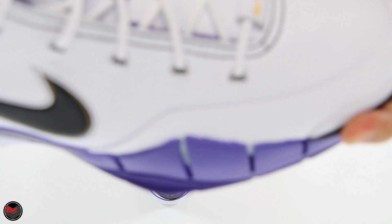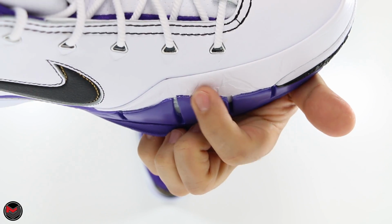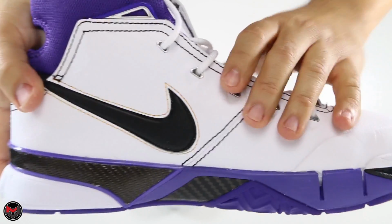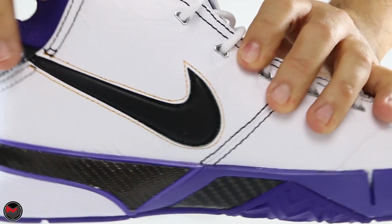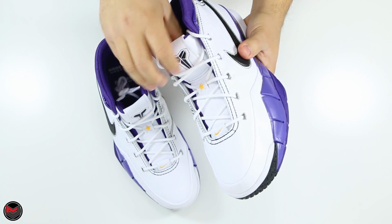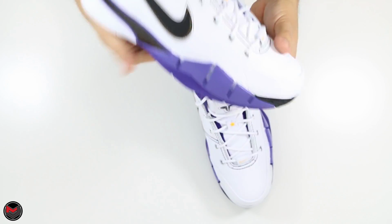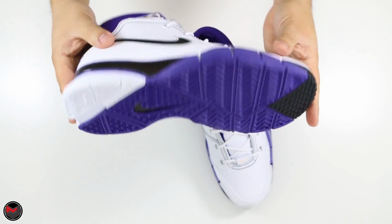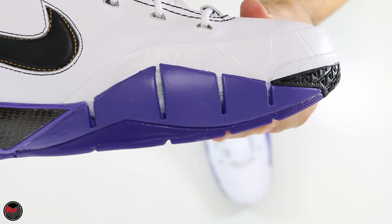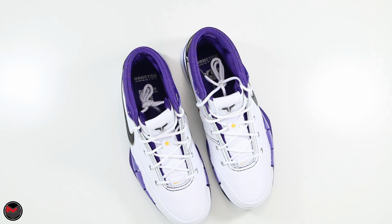Also, on the craftsmanship issue just above the midsole, you'll see some paint chipping as well. And then let's see, I saw the Nike swoosh here on the medial side, it's kind of off there. So there are no QC stickers inside the shoebox, so it's not going to be perfect. I would have hoped that an iconic shoe just like this would be a little bit more taken care of as far as craftsmanship issues are concerned. But that's unfortunate. But all in all, it's great to have these back in the collection.